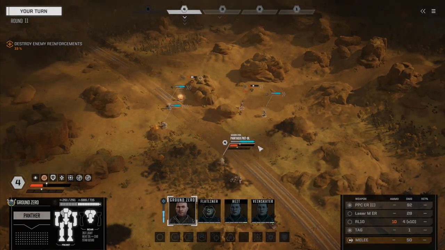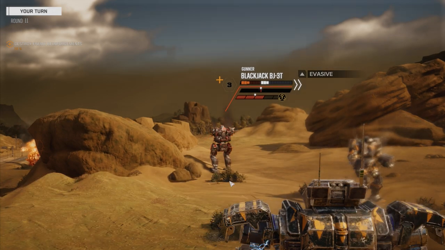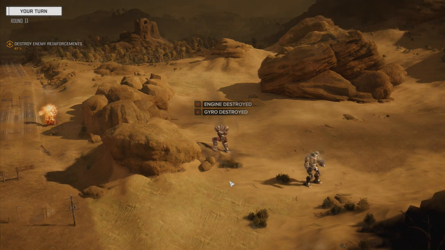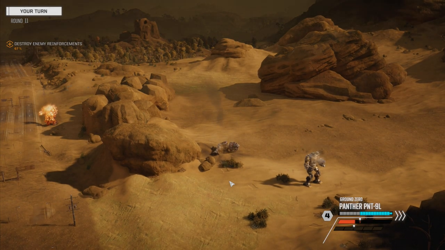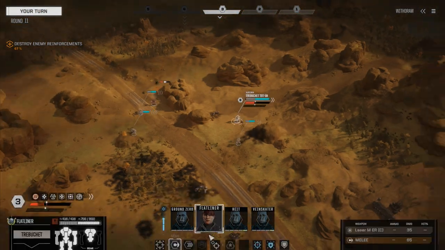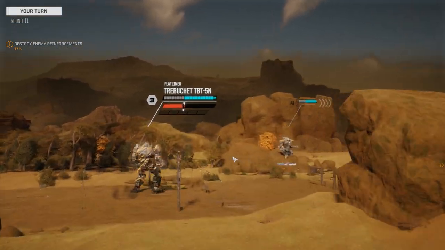All right, I'm just going to walk around behind this guy. Firing on rear arm. Boom. Hope we can salvage that. I don't. Battle mech power up detected. All right, we're just going to walk Flatliner over here. I'm your spaniel.